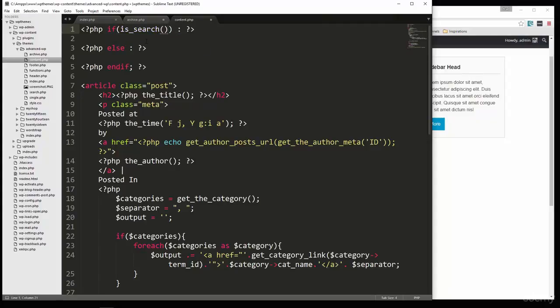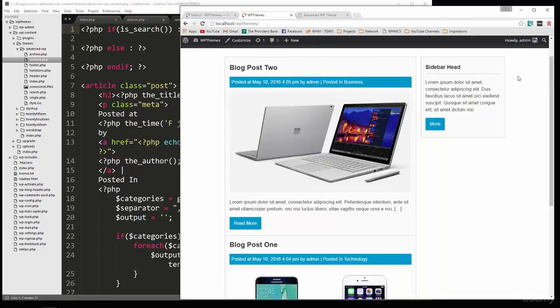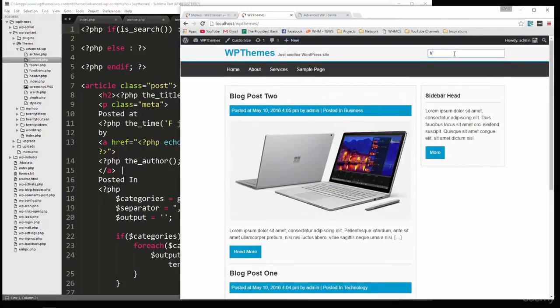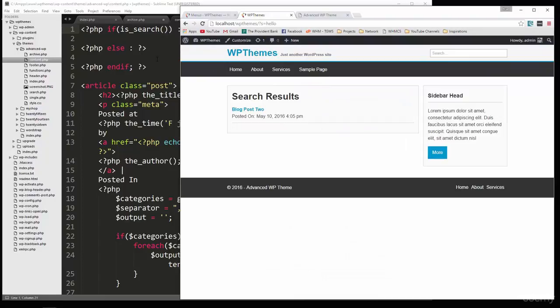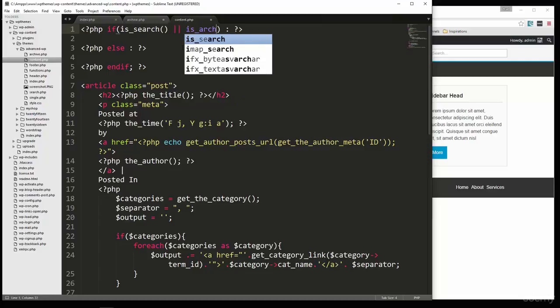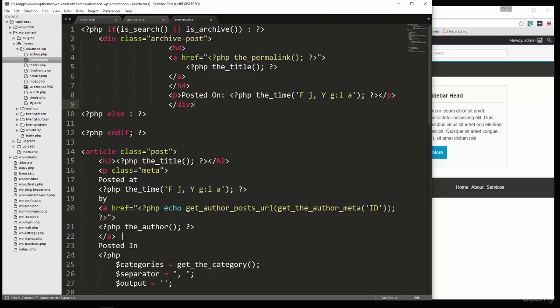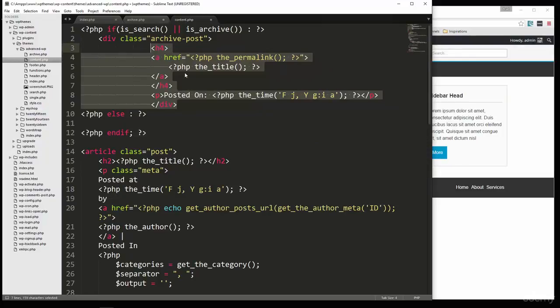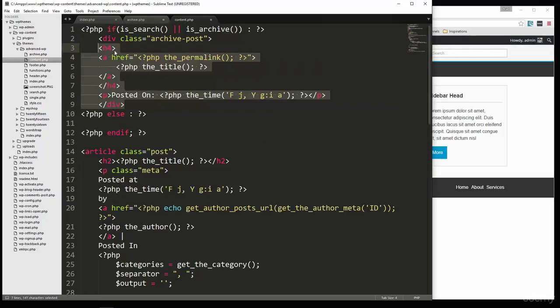What this means is that if we're on a search results page, so if we search for something and this comes up, it's checking to see if we're on this page. We can also check to see if it's on a category or an archive, not just category, but any kind of archive. So let's say or is_archive. If this is true, then we want to output what we just copied from the archive post page. So we'll just go like that.